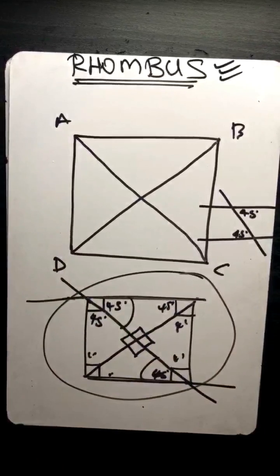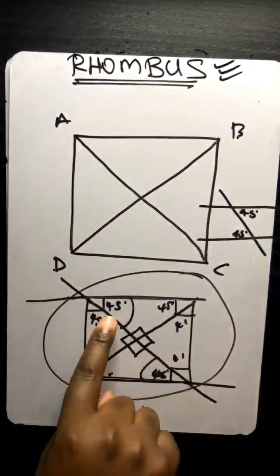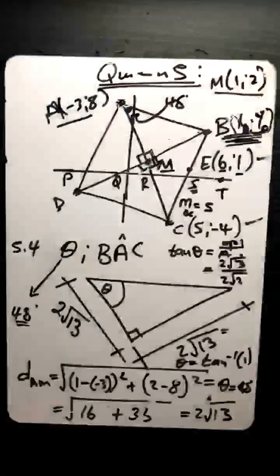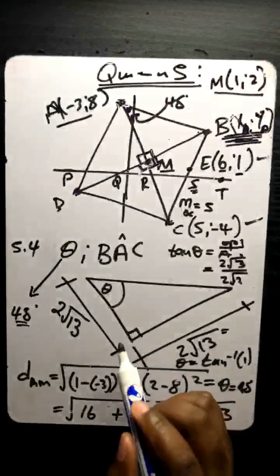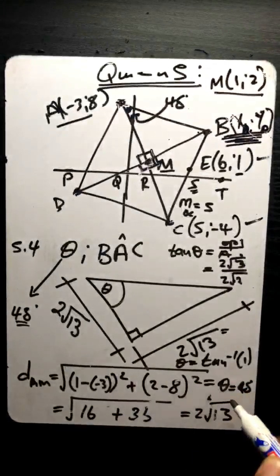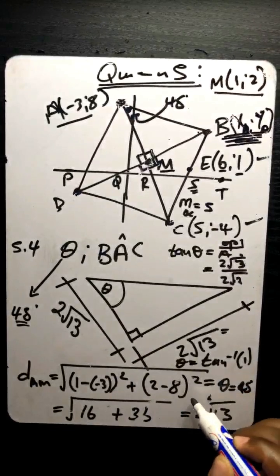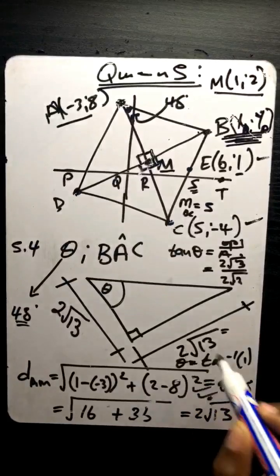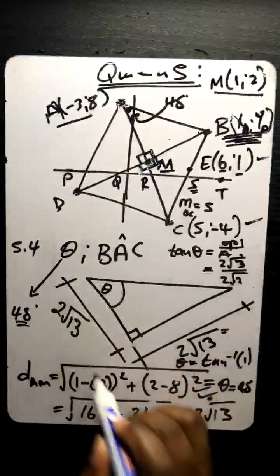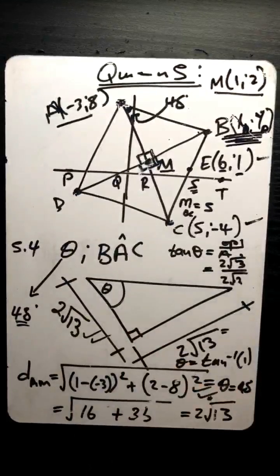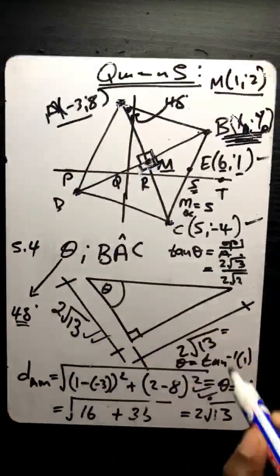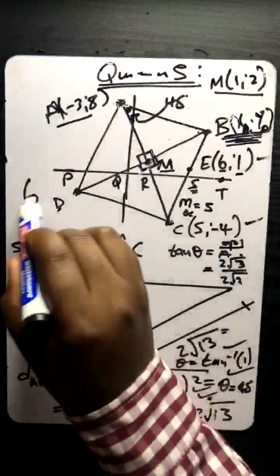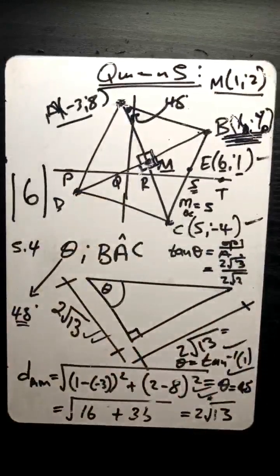But this is what I'm going to say. If you performed calculations and you got that to be 45, give yourself maximum marks on that one. But if you did it this way, for you to calculate that distance, you will somehow score your marks there. And then also, for you to give that reason to say this is equal to that, give yourself marks there also. And for the calculation of this angle using tan, give yourself marks also there. And that's how you score yourself 6 marks for this one.